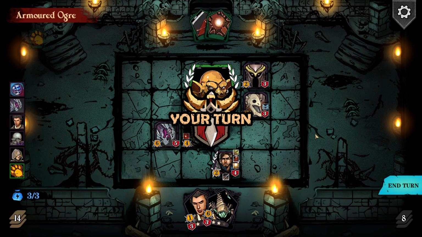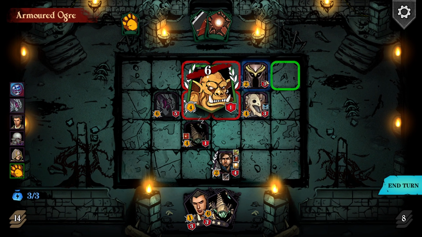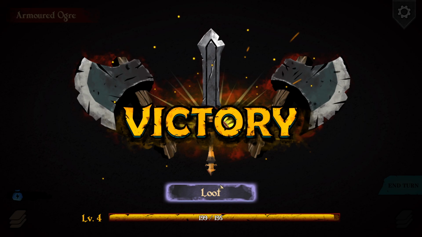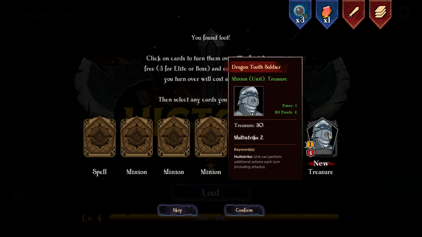He deals 1 damage to all units. I should put the shield on my hero for sure. That's almost always going to be what you should do with it. Okay, and loot. And we've got treasures incoming. This is a Gold Orb unit. Attacks from this minion chain. Repeat the effect on a random adjacent unit until there are no units in the chain. Okay, that's definitely worth adding.